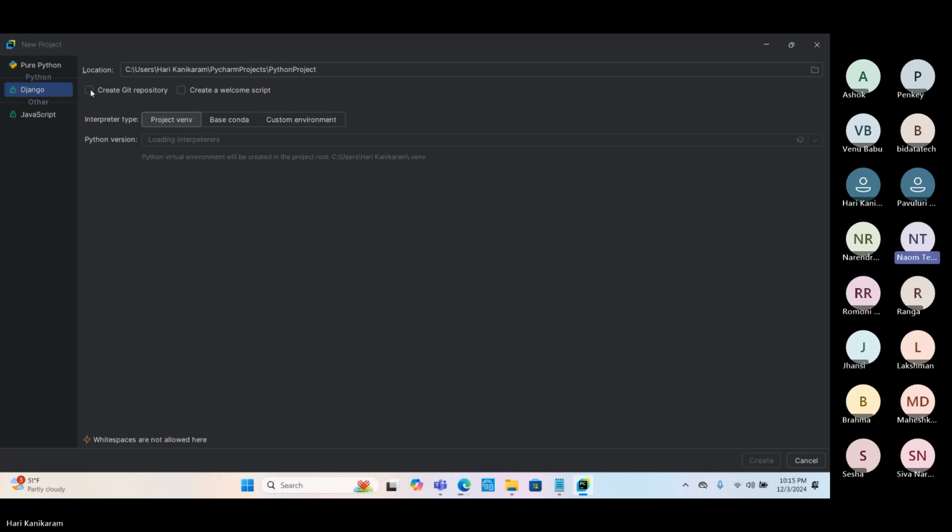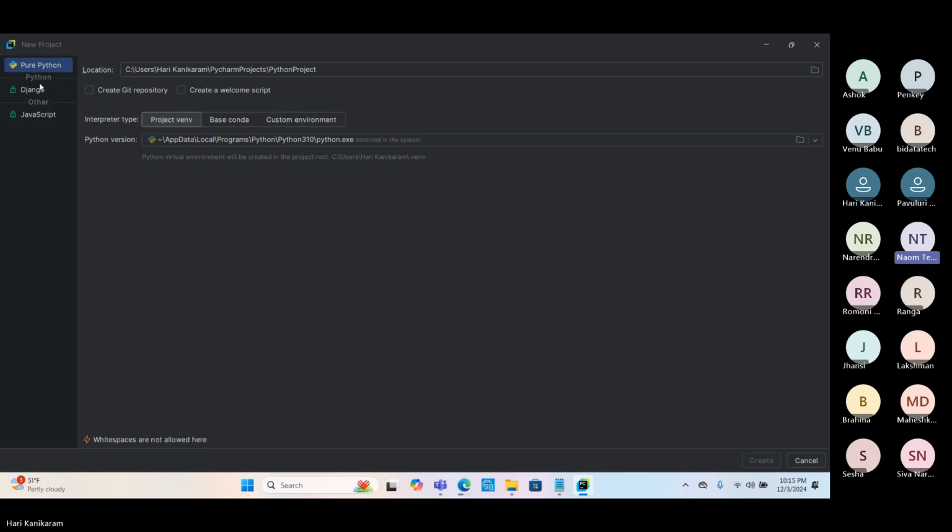And it has to pick up the interpreter. Where? Just a minute, let me see. In the Python project, the version, you have to pick up automatically. Generally when you install, it should pick that up. Yeah, now it picked up. See, this Python version. That picked up now. Okay.